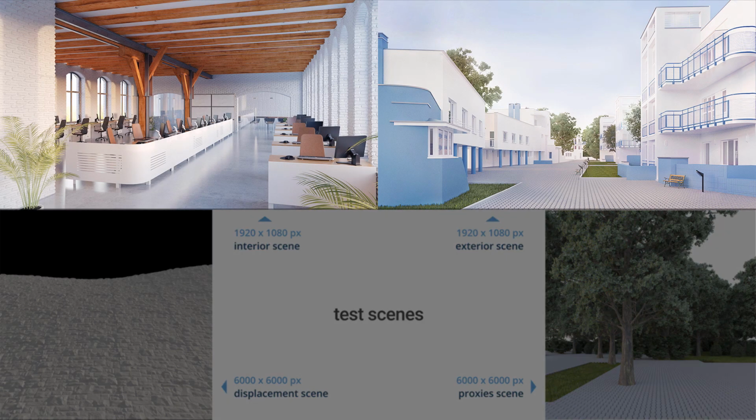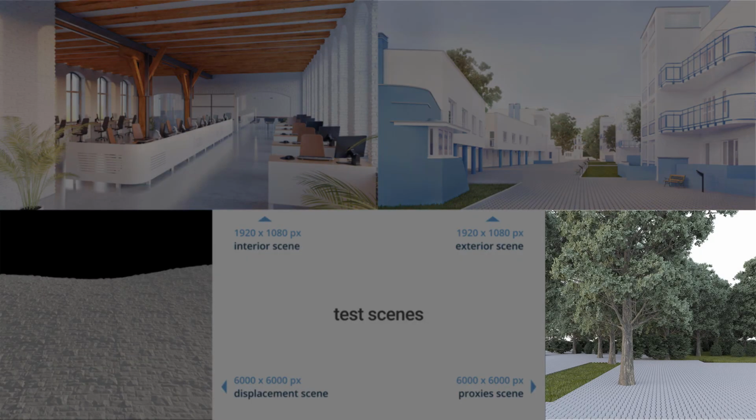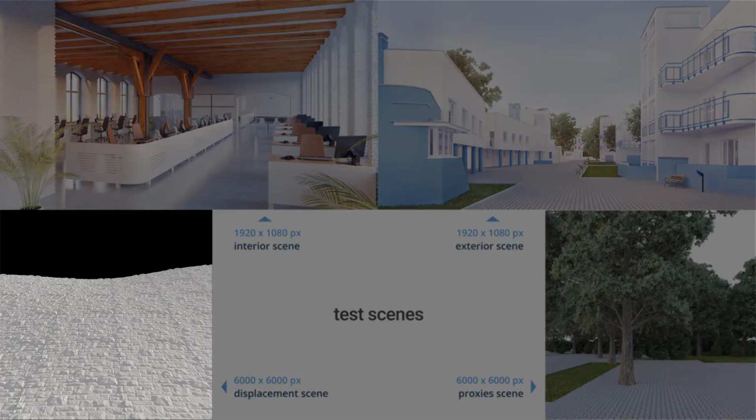I chose the interior and exterior scenes as examples of typical scenarios, so I could see if the test results are similar in various situations. The scene with trees is going to use dynamic memory because of proxies, and the terrain scene has 3D mapping displacement applied set to static geometry. So I hope I covered all possible setups.